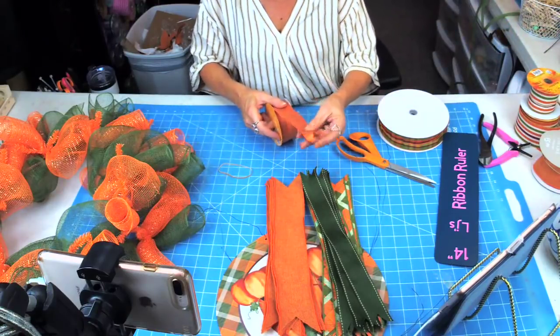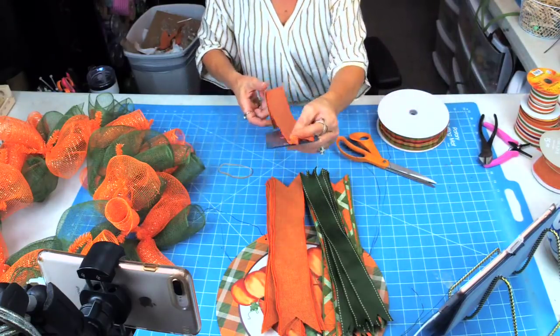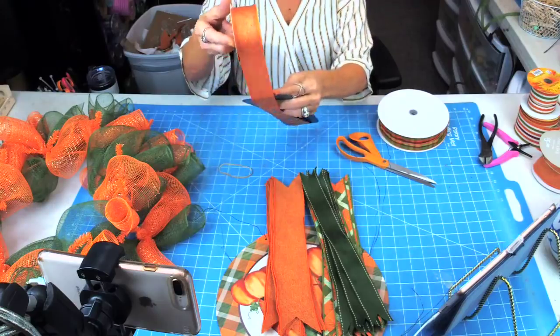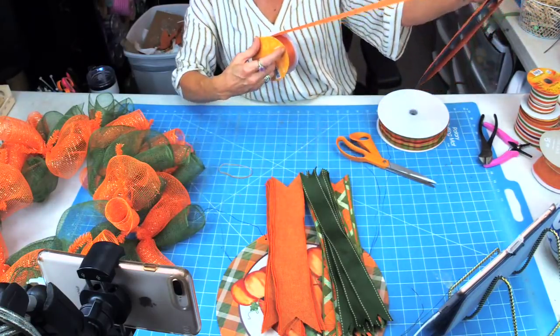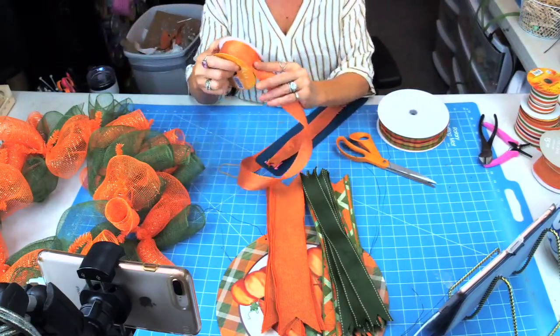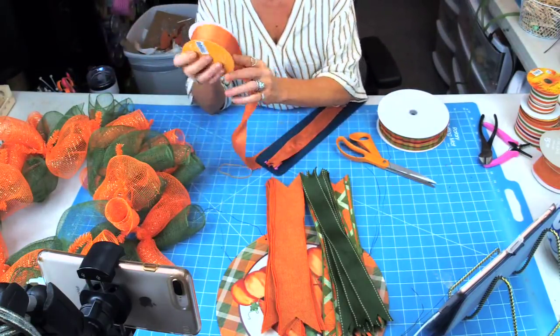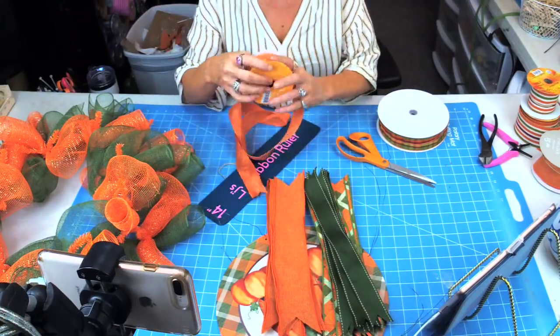How was dinner? You guys, I bought these gigantic ice cream cones, and I can't wait to go eat one. 1, 2, 3. Oh, wait. No. Oh, yeah. Oh, I'm cutting the wrong ribbon. This isn't what I wanted. Thank God I looked at that. I was not paying attention.